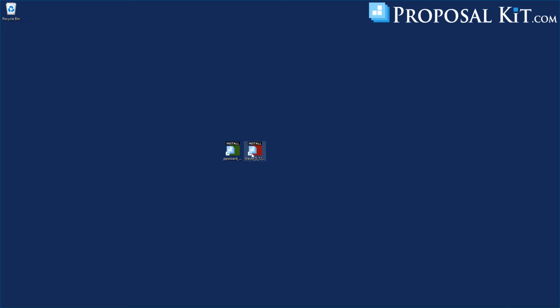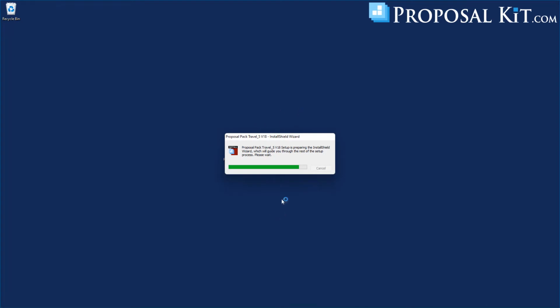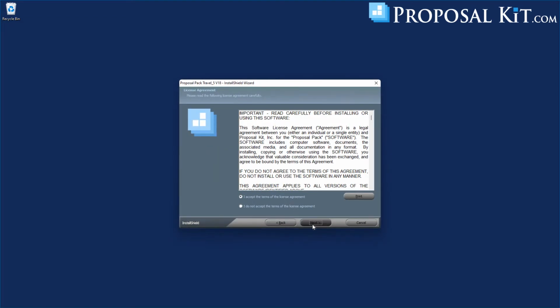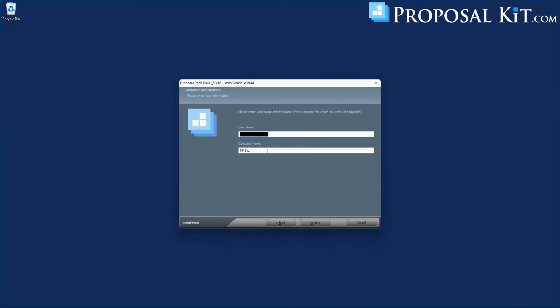Now we'll install the Proposal Kit and Proposal Pack Wizard. We're going to take one of our Proposal Pack design themes, Travel Number 5. Doesn't matter which of our packages you have. And during the install, we are going to change the drive letter.